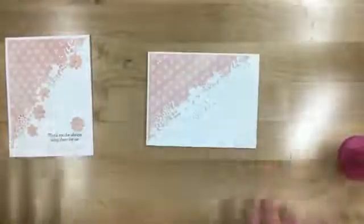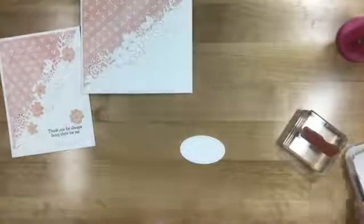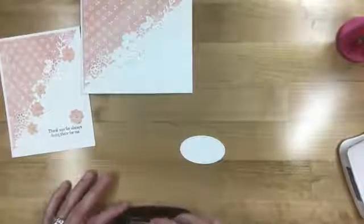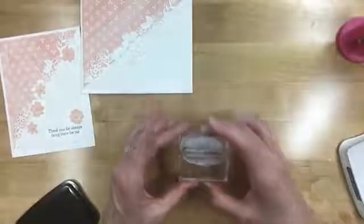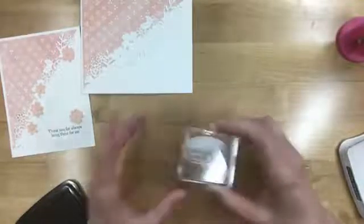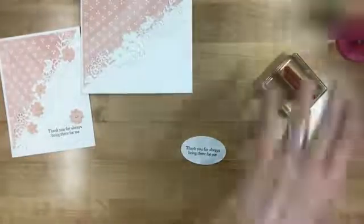Okay, so I think that looks awesome that way. So let me go ahead and add my sentiment. I pre-cut this with the Stitch Shapes dies, which again, like I said, is one of my favorite sets. If y'all are looking for a go-to set or a starter set, this is the one to get, the Stitch Shapes dies. So this sentiment says, thank you for always being there for me.